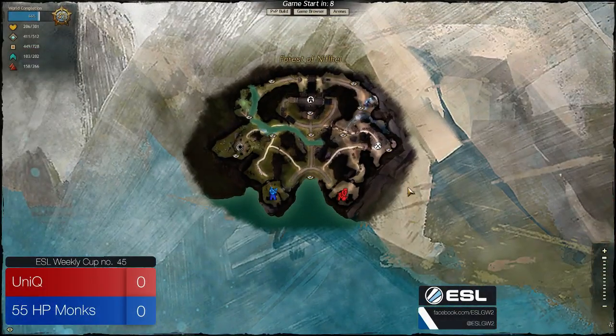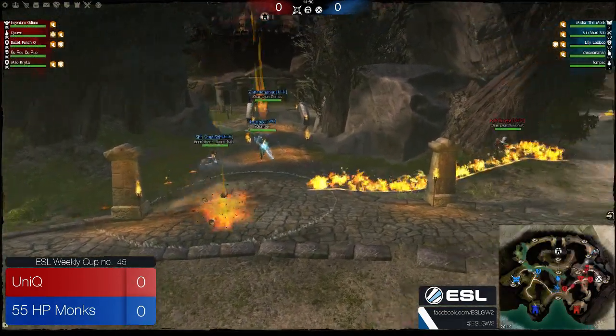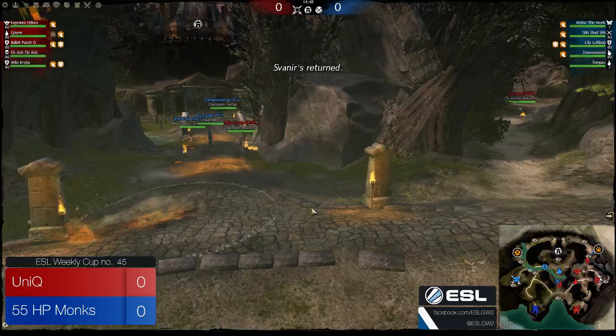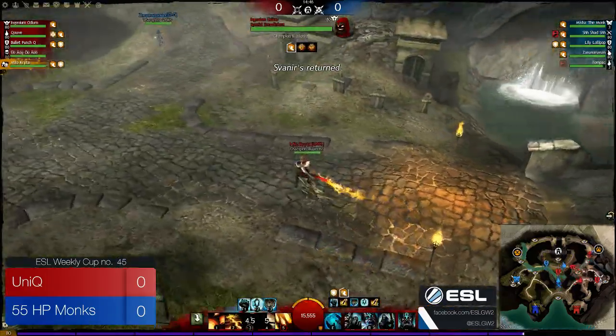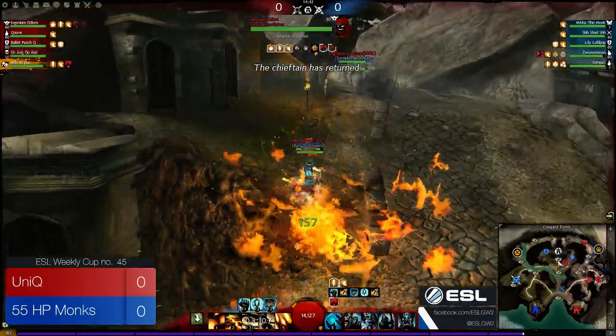And in a couple of seconds, we're gonna have a look at the first match of this best of 3 quarterfinals, ESL Weekly Cup number 45, Unique versus 55 HP Monks. Awesome. So we are going to see 3 players cross from the blue team actually pushing the red team cross all the way back. Quiver actually has to retreat back towards the mine in that cross. Milo Kryter did opt to just survive and go straight to the mid, trying to run through.